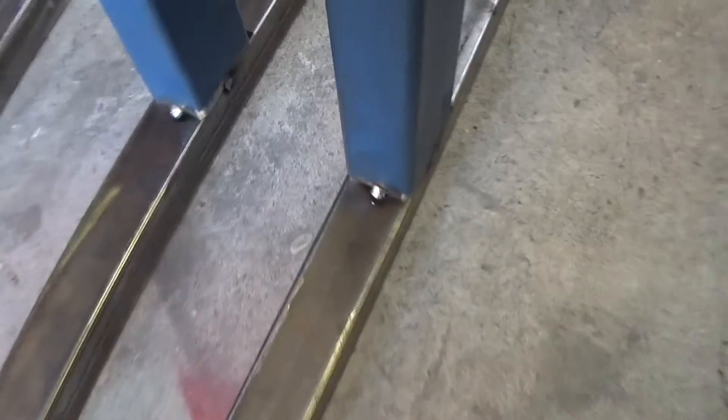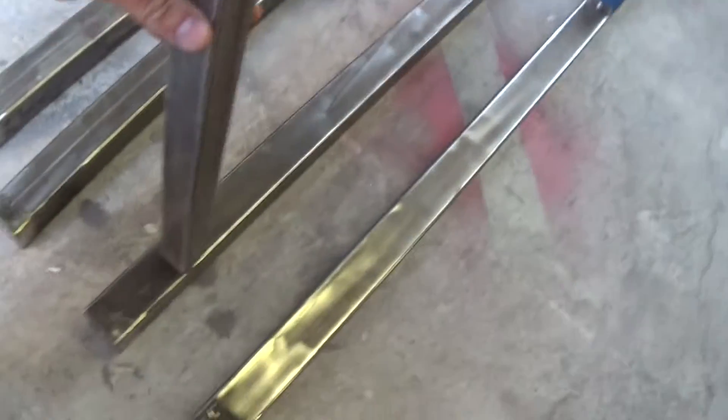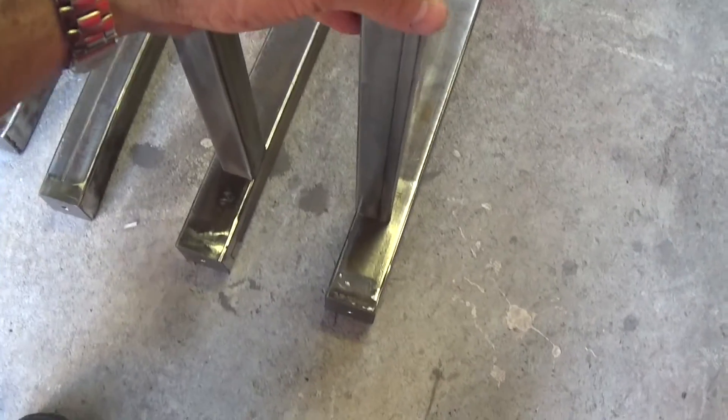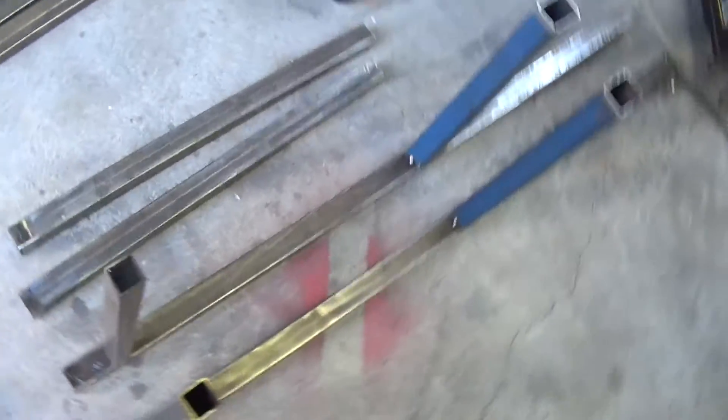I've just tacked both long legs — one tack on the bottom and one on either side where the rail joins. I'll probably have to smooth one of those flat so I can get the rail hard up against the face. I've built these together because I need to make a left and a right — this rail is 40 square and I'm using 50 square for the legs — and I just want to make sure I don't accidentally build two lefts or two rights.